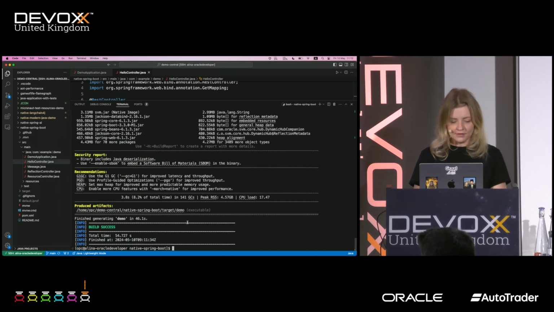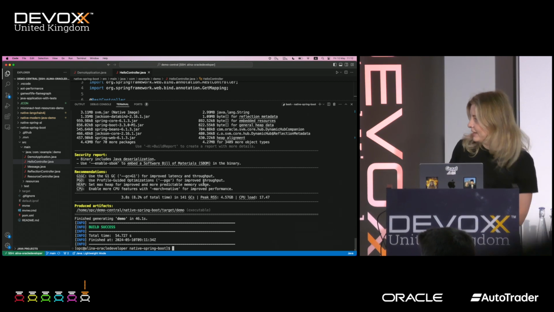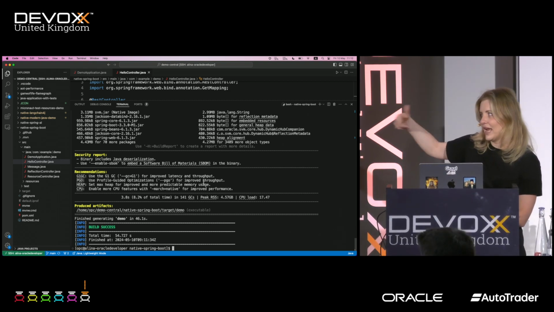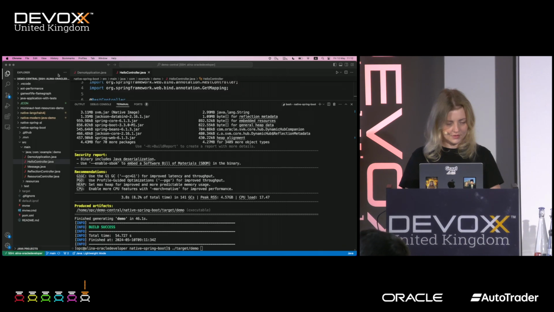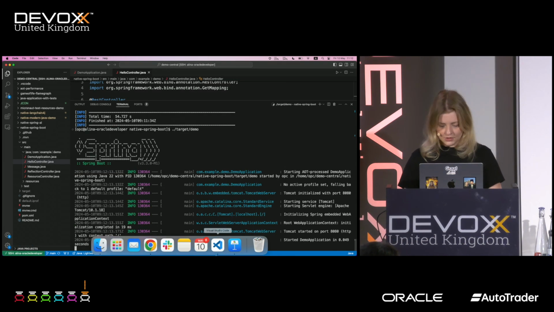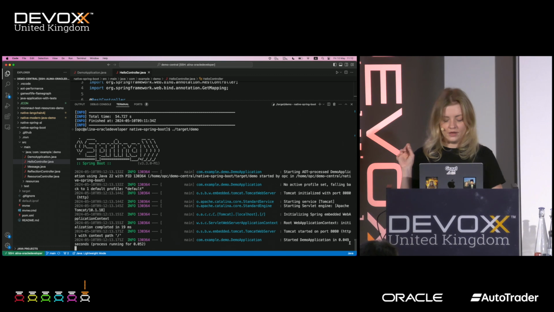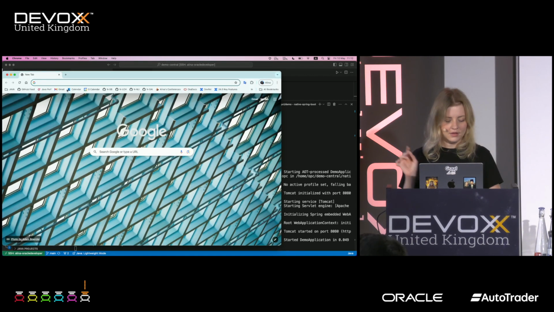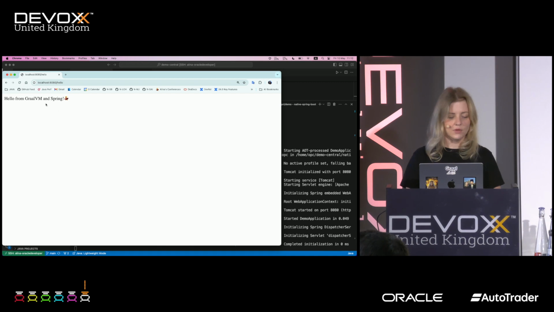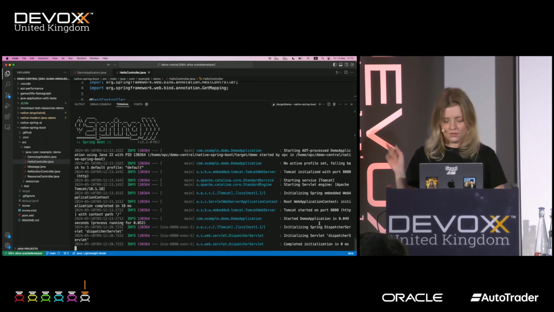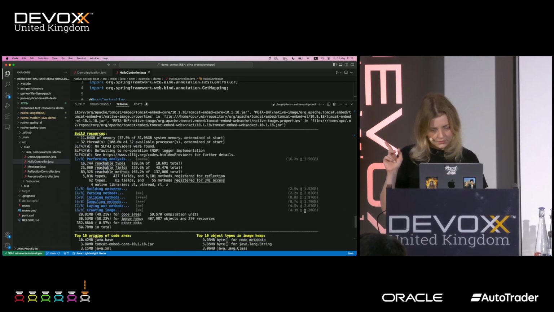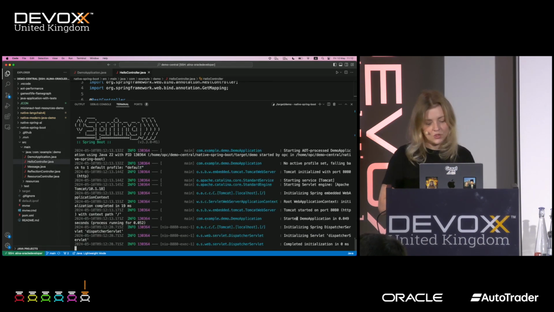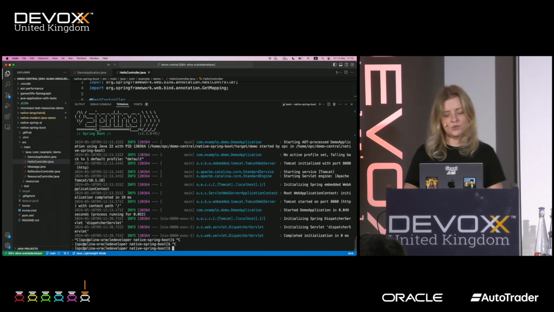But our build is done now. Also, it wasn't too bad. 46 seconds, I would say it's quite okay considering it packaged everything that there is in my app. So let's run it now as a native app, target/demo, and maybe I should kill that tab first before I do it. So if I run this, it started in 49 milliseconds now. And if we go back here to hello, it does the exact same thing. Only now it starts in 49 milliseconds, and previously it was, I think, 1.1 seconds. So it starts much faster and also using way less memory.